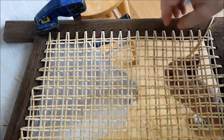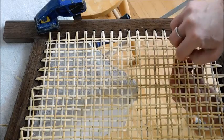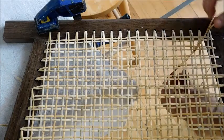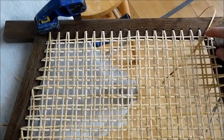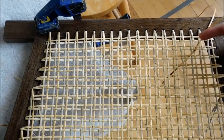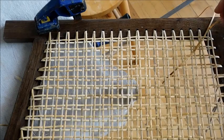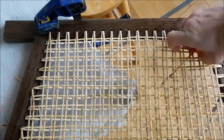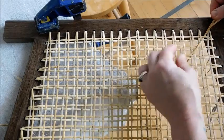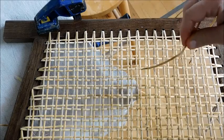Now I'm just going to go 3 or 4 down, and then I'll check if the camera is actually seeing this. So we're going down a parallel and then over, then go over that direction one way. Our diagonal is moving this way. And I can see it made a mistake. I'm just going to start this over. See, the cane broke. So look for weak spots in your cane. Okay, I'm going to start this video over quick.